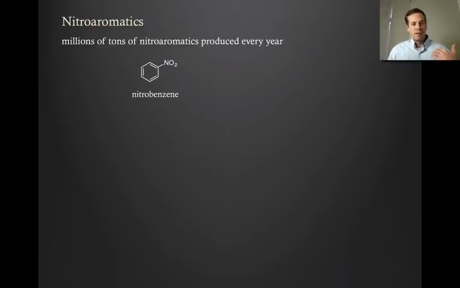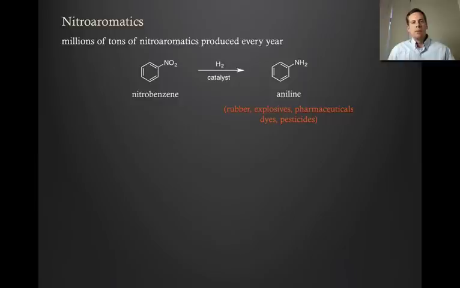One of the biggest ones that's made every year is nitrobenzene. This is as simple as you can get: benzene substituted with a nitro group. There are a number of uses of nitrobenzene itself. But something like 97% of all nitrobenzene produced every year goes to the production of aniline. This is done with a simple hydrogenation, which is hydrogen gas with a catalyst that reduces the nitro group to an amino group.